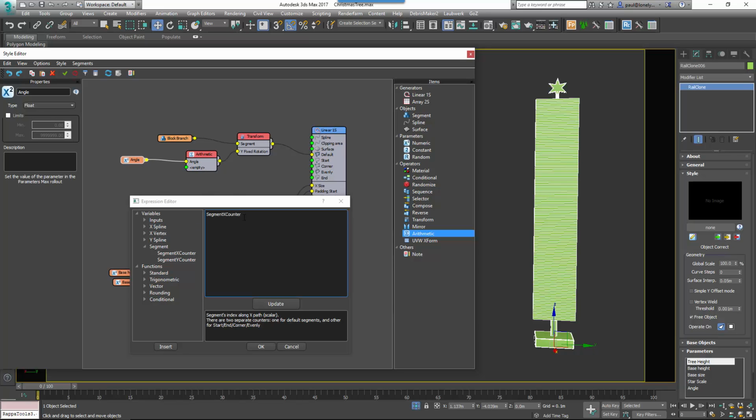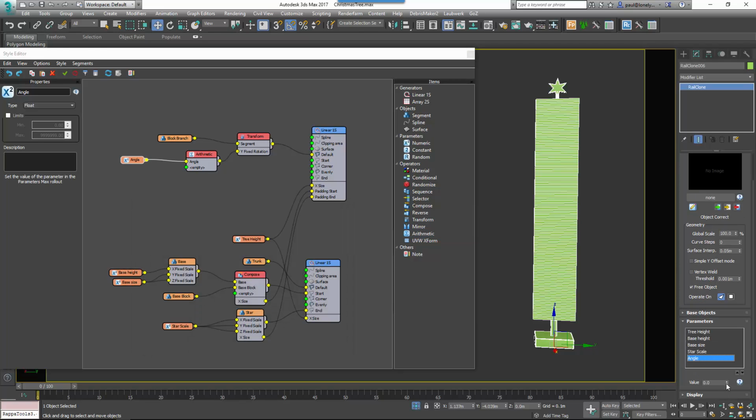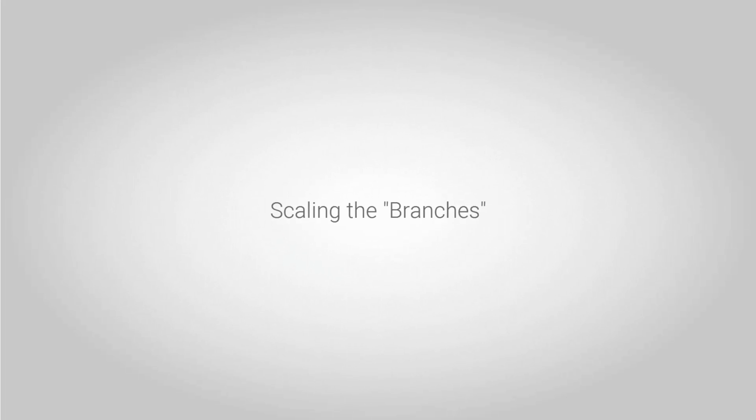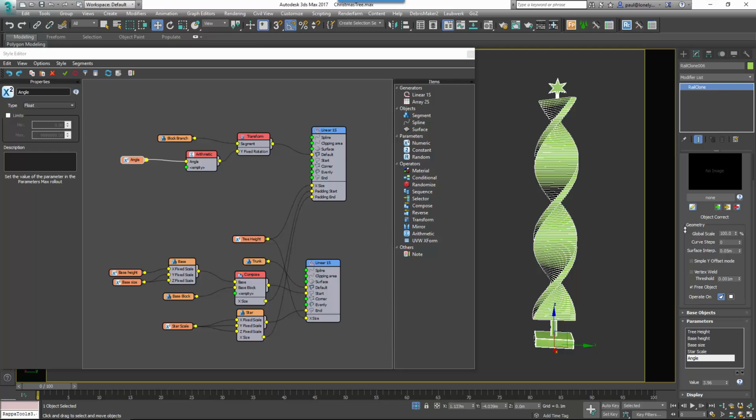If you want in your expression to refer to nodes connected to inputs, you use the variable input and then the number. So for example, to complete this expression, you would use segment X counter times input 1. Now this is done, if the angle's value is increased, the branches incrementally rotate. So next, the size of the branches needs to decrease as they ascend the tree. The second expression creates a fixed scale for the start and the end of the tree, so that the sizes of the branches are the same whether the tree is 1 meter or 100 meters tall.